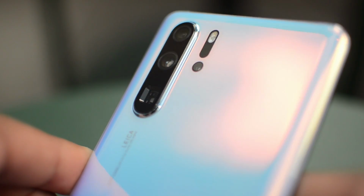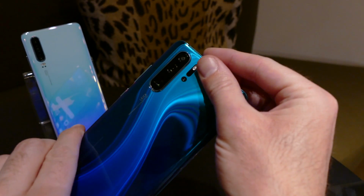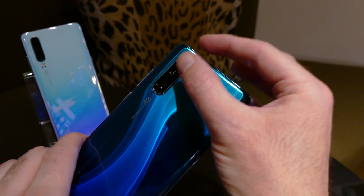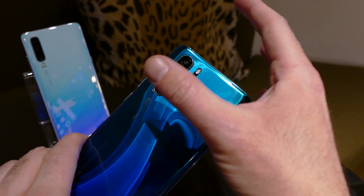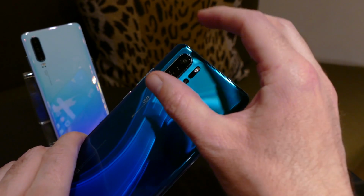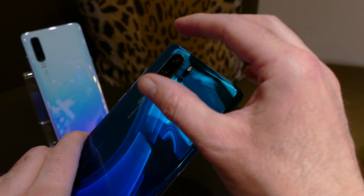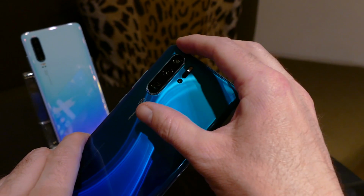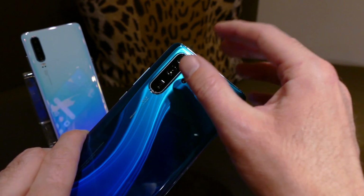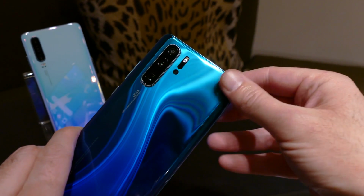The 40 megapixel lens is not unchanged. It's what Huawei is calling a super spectrum lens. Without getting into too much detail, what it's done is swap the normal RGB collection of light, which is one red, one blue, two green systems of absorbing light, and it's swapped that out for what it calls RYYB, which adds yellow instead of green. And what that does is effectively let in 40% more light. More light means greater detail, and the end result of your photos will be better.